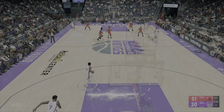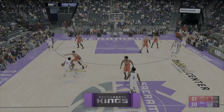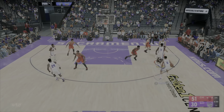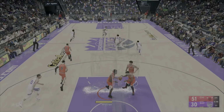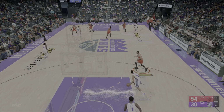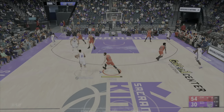And we reach the fourth quarter in a game that may already be out of hand. Mitchell and Halliburton, the guards. Alex Len is out there with Chimezie Metu. And it's Heald in at the three. That's the five out there for the Kings. Halliburton misses. I know he's on a cold streak, but he can't let that get in his head. Especially if you're a player that doesn't get a lot of shot attempts, but otherwise, the mindset is, I just got to get the next one to go. And you don't want to put that much pressure on yourself.